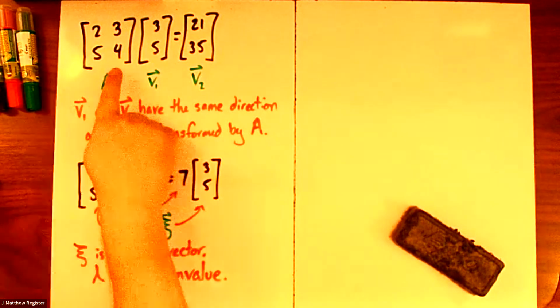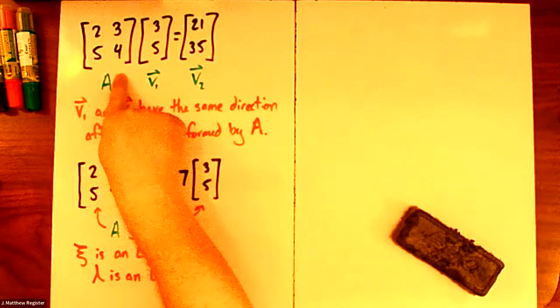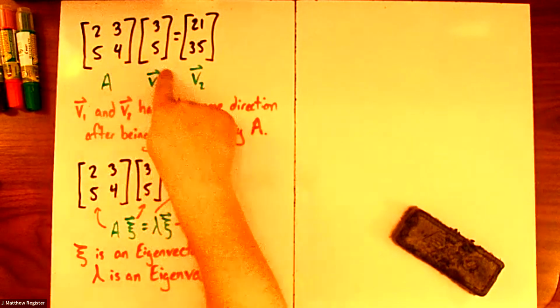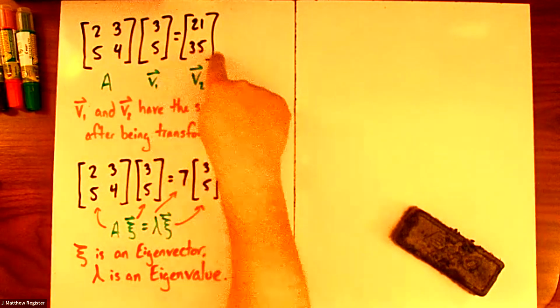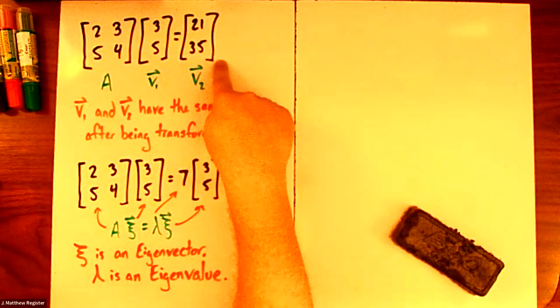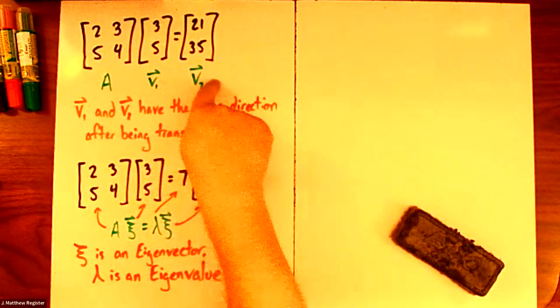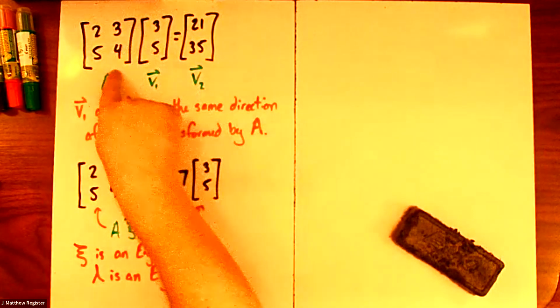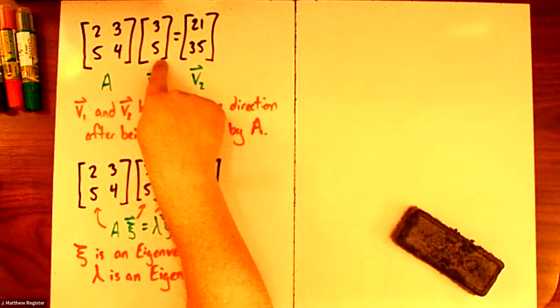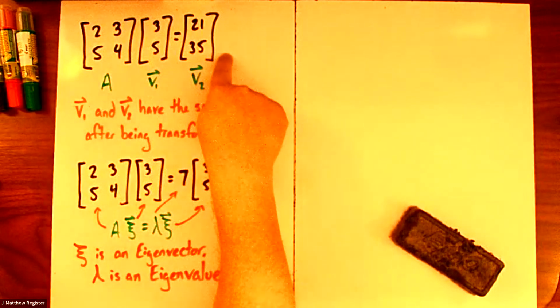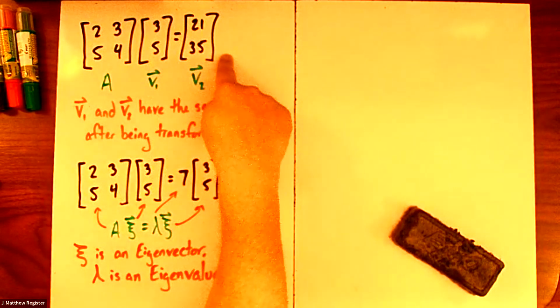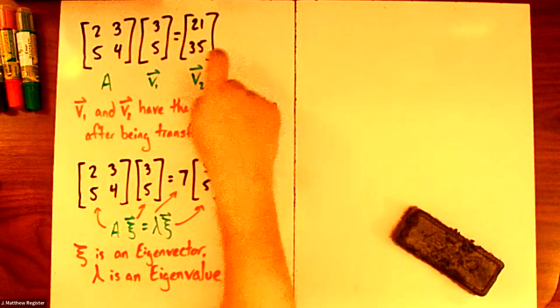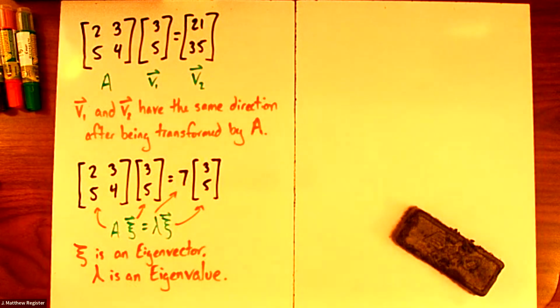Here we see a 2x2 matrix, and this matrix is being multiplied by a vector, and it gives us a new vector. So we start with v1, we end with v2. We could put any vector in here, and this matrix is going to transform this vector into some other vector. I think the only one that would stay the same is probably going to be 0, 0, but there might be others. And that's kind of what the idea of the eigenvalue and eigenvector are.